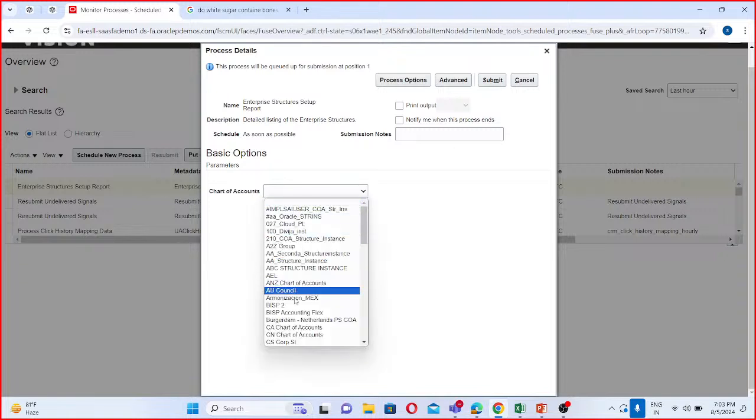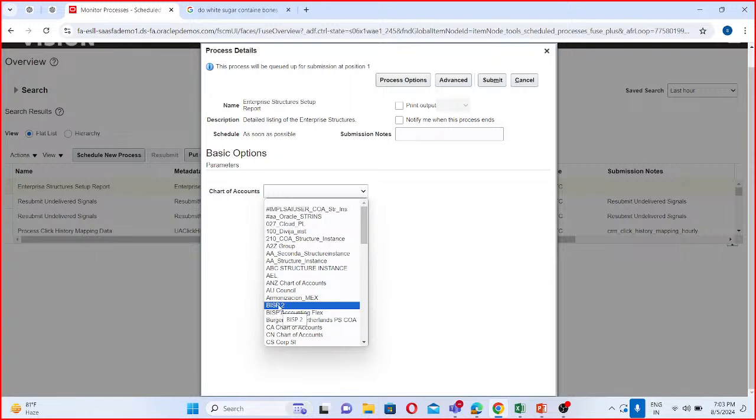Select our chart of accounts, that is BISP. See, we have two accounting flexfields. This BISP accounting flexfield is for our project number 1. This BISP 2 is our project number 2. We made this because I wanted to explain it to you from the rapid implementation. This one I made through the manual process. So now it is time to show you from the rapid implementation sheet.